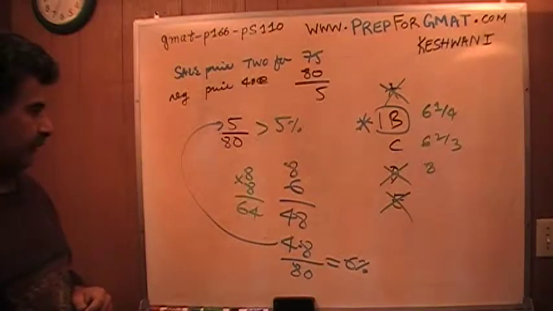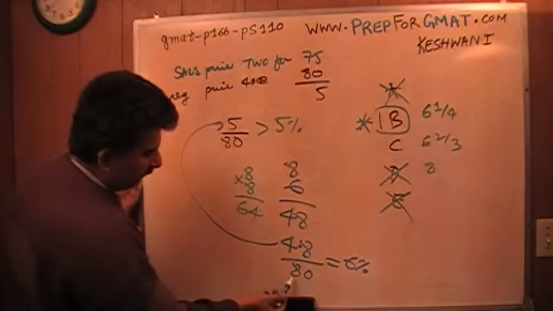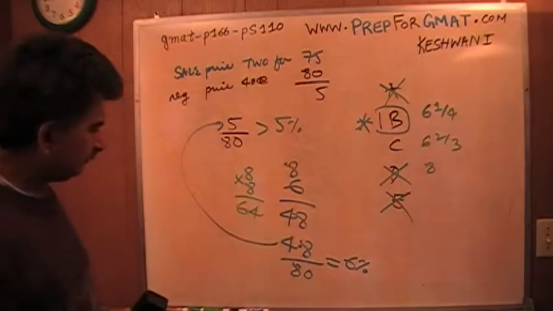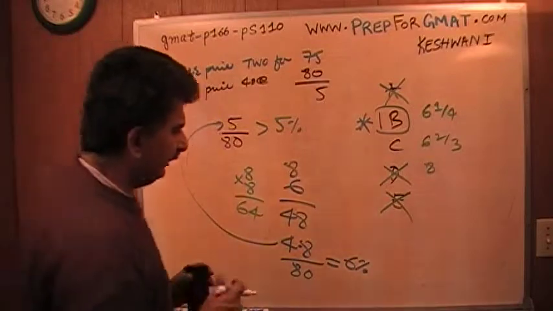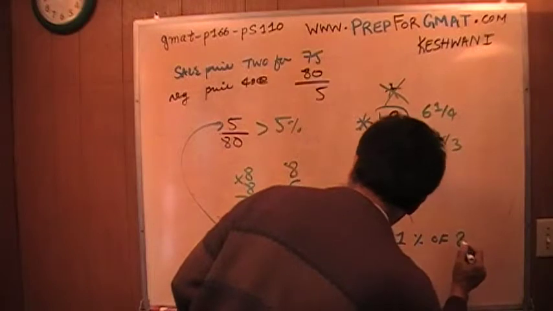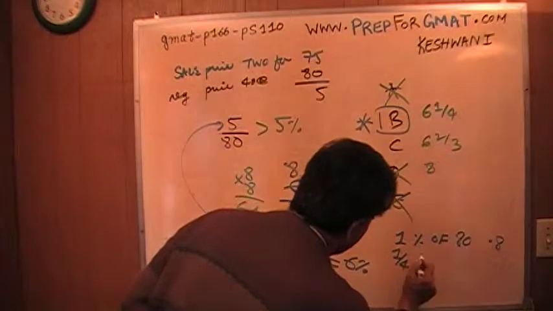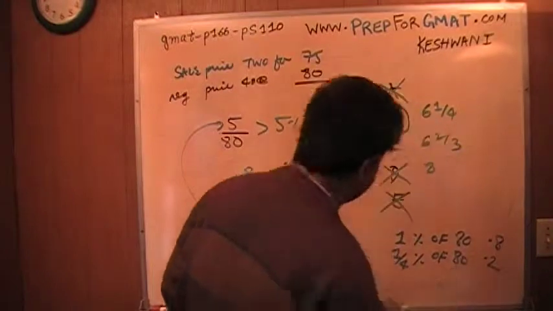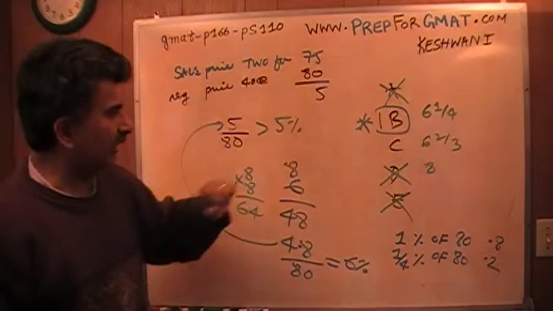The answer is 6 1/4%. And of course, if you want to go one step further, you can ask yourself what is 1% of 80? But I'm not going to make it too complicated for you. We're just going to leave it at that. But if you're quick enough to see that 1% of 80 is 0.8, which tells me that 1/4% of 80 has to be 0.2. And there is your remaining 0.2 there. This is 4.8, this is 5, hence 6.25%.